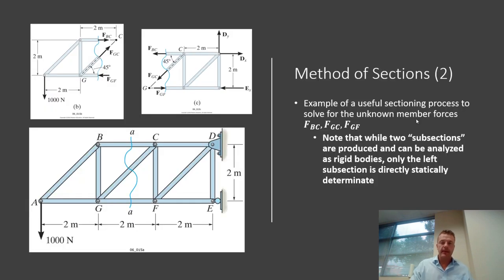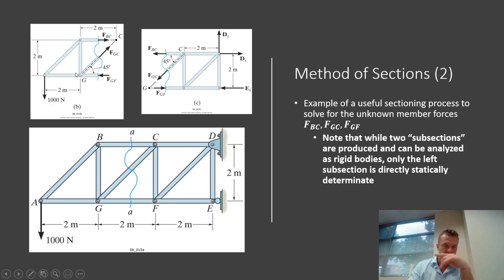We can solve directly. So in terms of how that looks, say you had a truss here on the bottom, and it has an external load applied at point A, 1,000 newtons in the downward direction. It has the reactions at D and E, but you were only interested in solving for the forces that would be developed in these three members, BC, GC, and GF. What you notice is if I actually draw a partition that would segment those three members, the resulting truss would be separated into two rigid bodies.